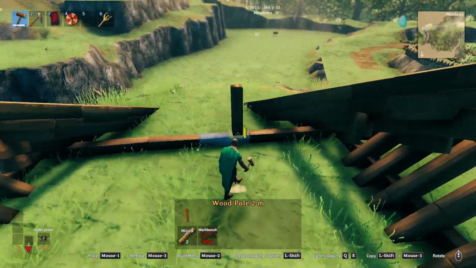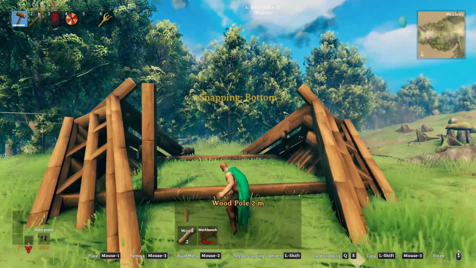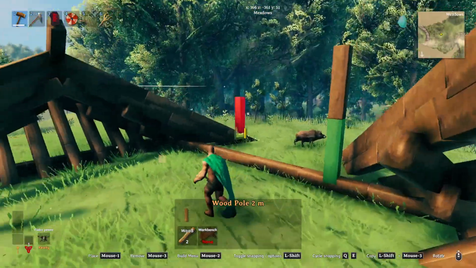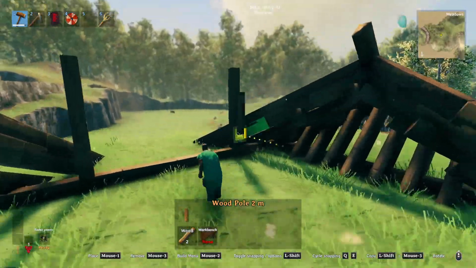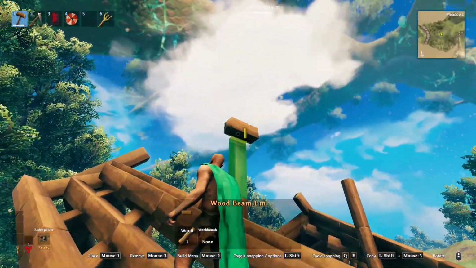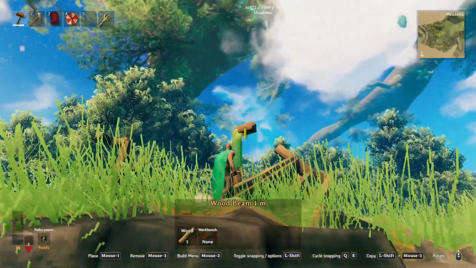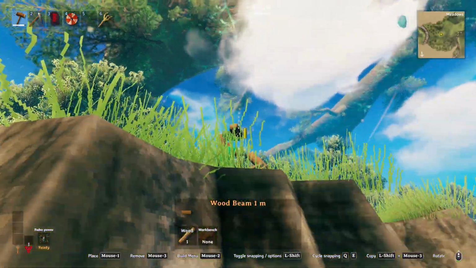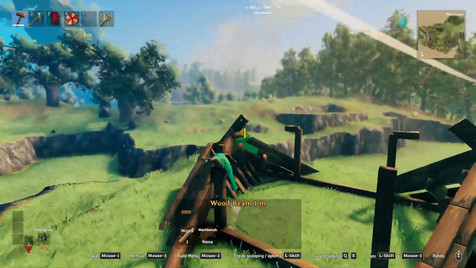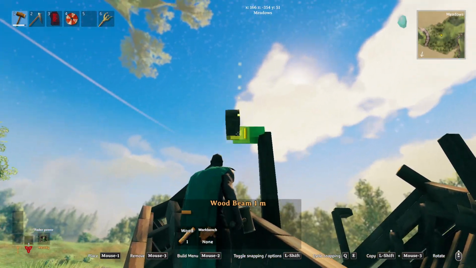And then you're going to switch to the 2-meter pole. I'm going to go 1, 2, 1, 2. I'm going to do the same thing for the back too. Then you're going to grab your 1-meter beam again. You're going to place one to the side here and one front. One to the side and one front. Do the same thing for the back. Side and front.